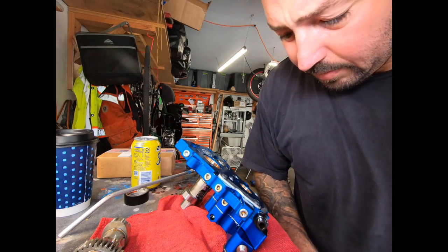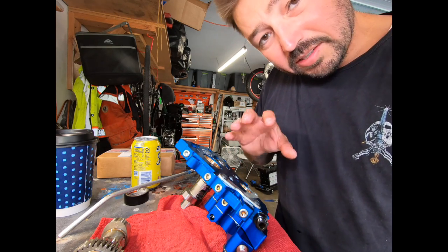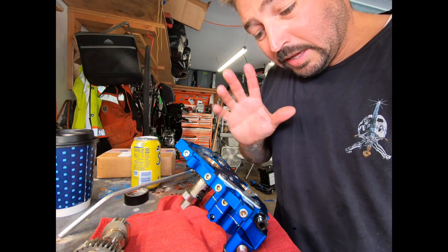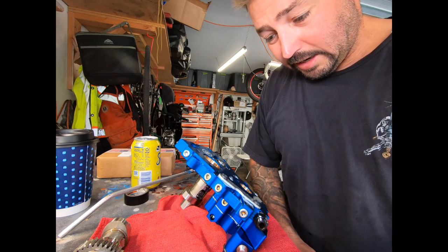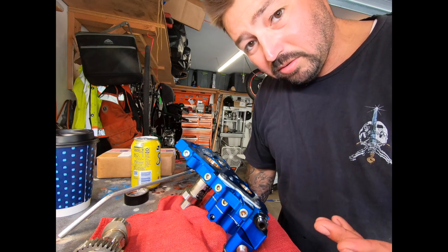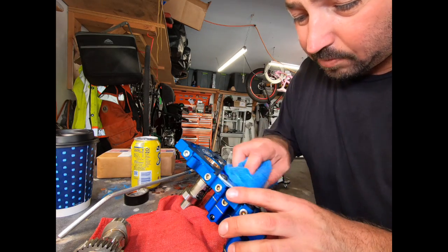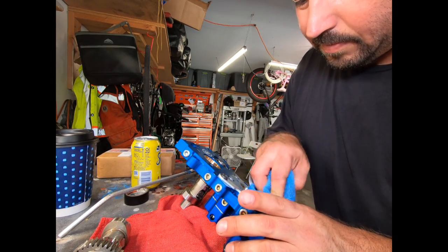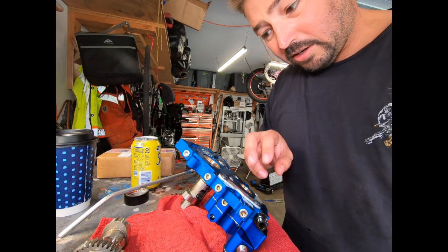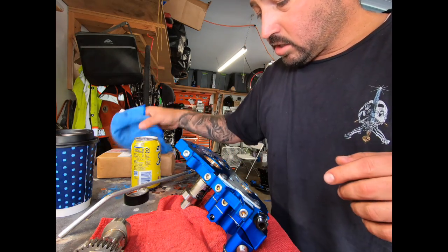One thing we gotta do is we have to take off the oil pump. If you keep this oil pump attached to the plate and then stick it in, you will blow up your oil pump. You can go and find what to do in a manual. Maybe I will bring a manual out here and explain it to you. S&S probably has their own way that they do it. They probably have a description. If you go and buy their oil plate, it probably comes with how exactly to put on your oil pump.